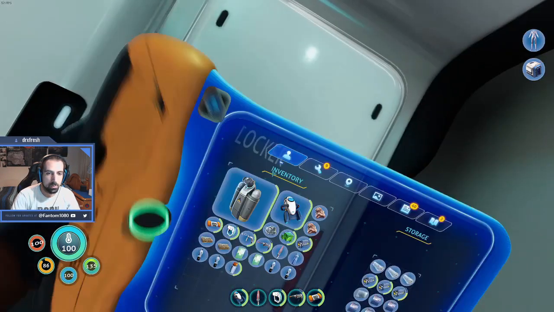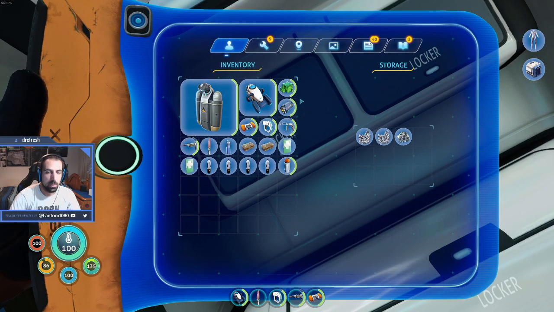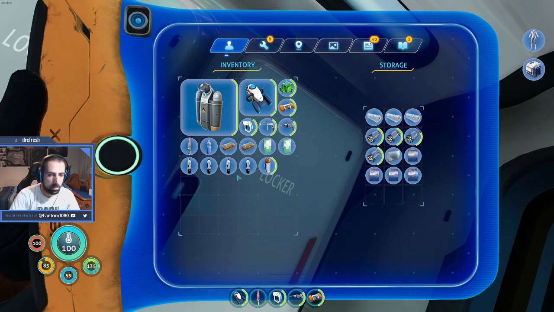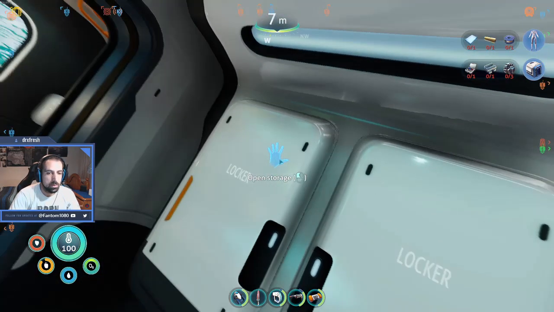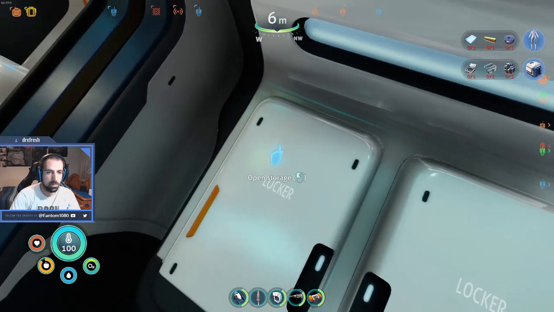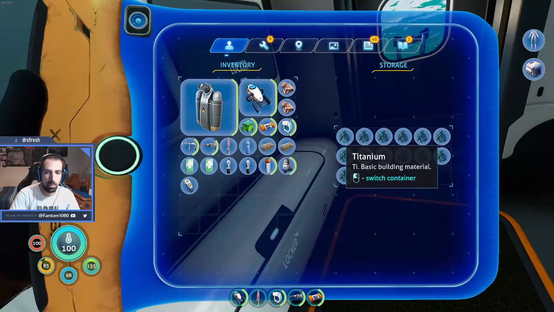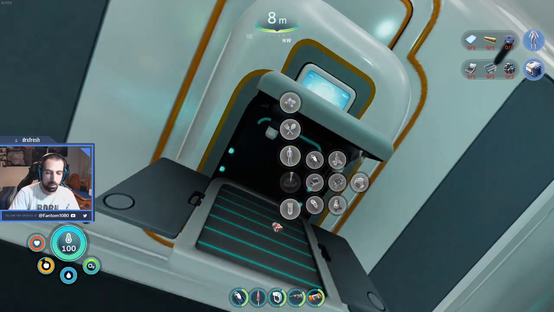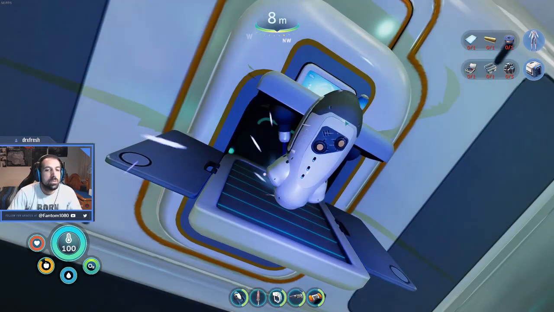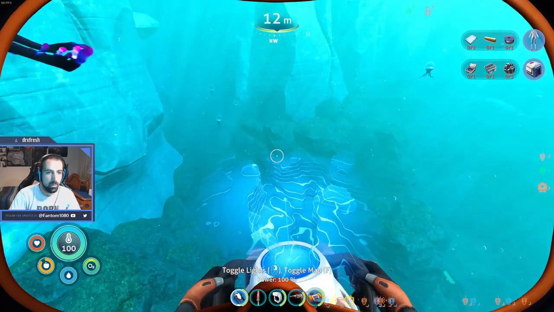Give it pepper. Copper. This. Probably do not need a battery. Okay, this is great. So now copper and titanium. Copper. Titanium for another two beacons. Now, if I remember correctly, it was right here.